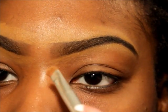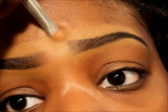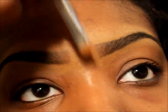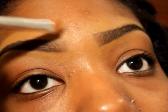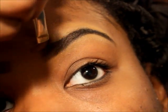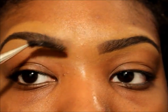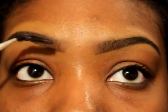I'm just gonna clean this up. This might be the hardest part for beginners, is trying to clean this up. You just want to go up and determine however far apart you want your eyebrows to be. Some people like them inward, some people like them far apart. I like that messy look right there.